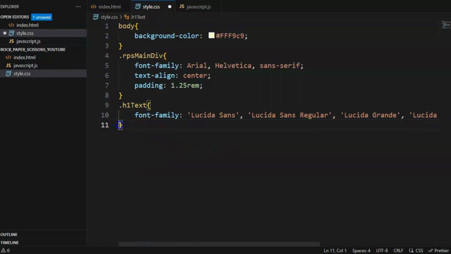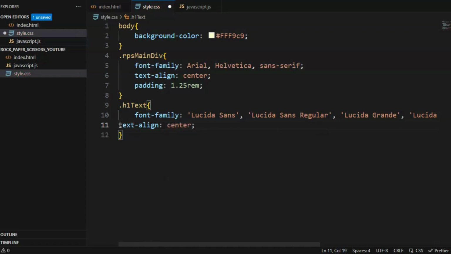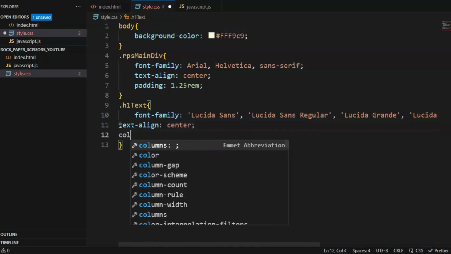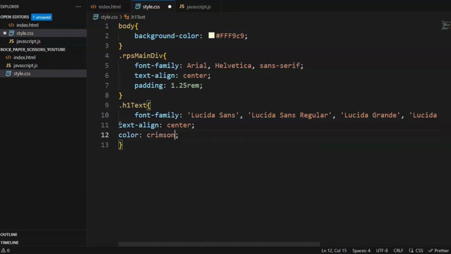Anything you can choose, it doesn't matter. Then we'll choose text align center, and we'll choose the color for this. I'm going to choose crimson. It's a default color available in Visual Studio Code, so you can find it, or you can put any color, any codes, whatever your choice.